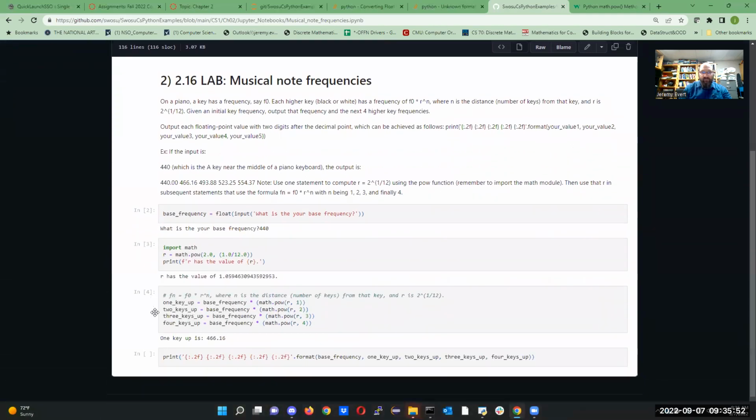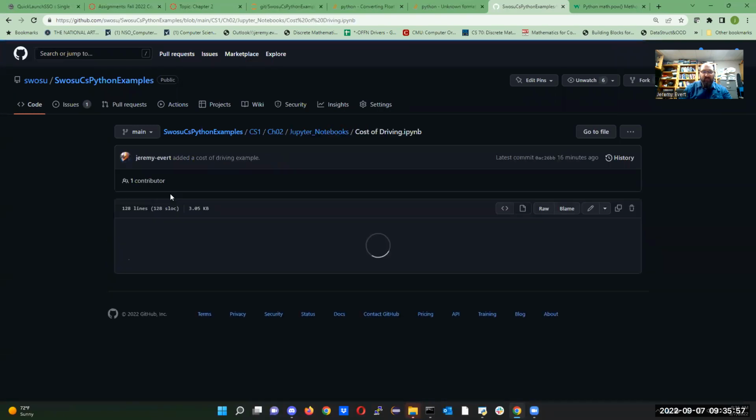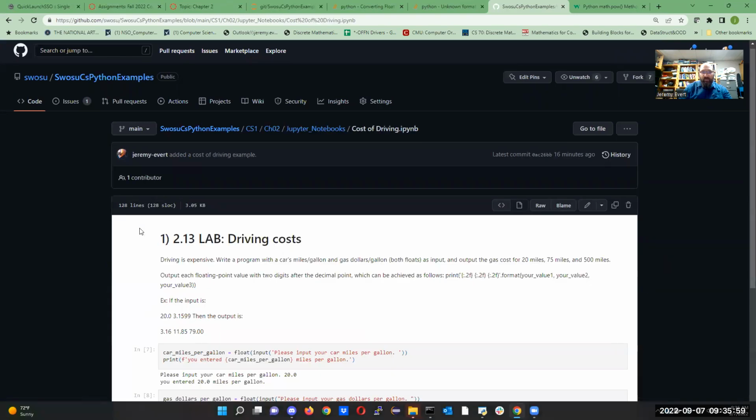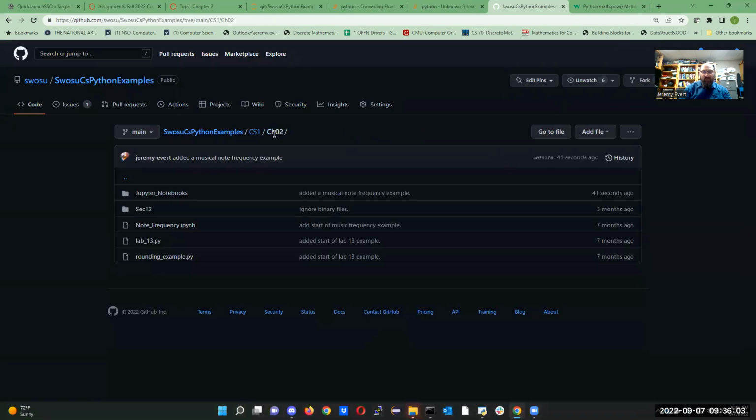And hopefully that looks very familiar. I also want to show you, if you're working on the driving cost problem, here's that code as well. So you never know what you're going to find out here. You might find lots of interesting things, or you might find nothing at all. But anyway, most of you should have been added with the right credentials. So that means if there's something missing out here, feel free to go out and grab it.